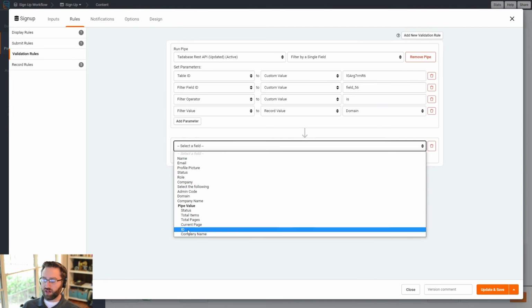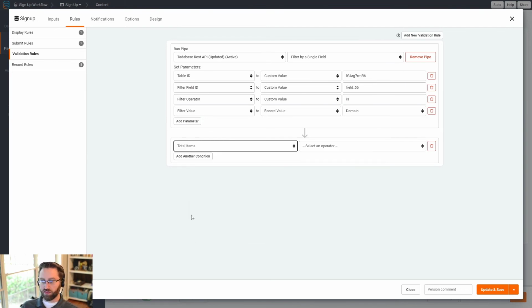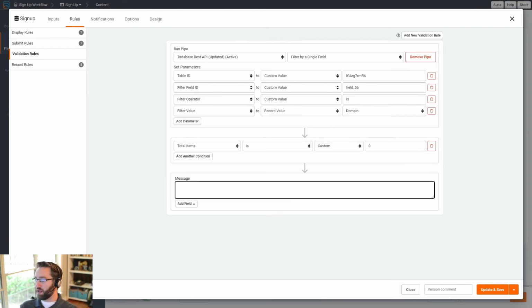Now this time we're not going to use any of those custom responses that we mapped. We're actually going to look at total items. If a match is found, then total items is 1. If a match is not found, then total items is 0. So if total items is 0, then we'll say, company not found. Please ensure your email address is entered correctly.